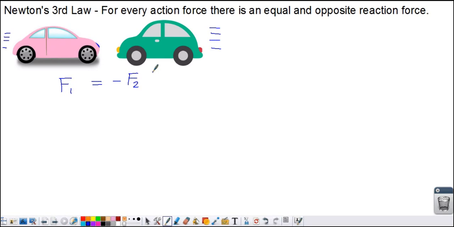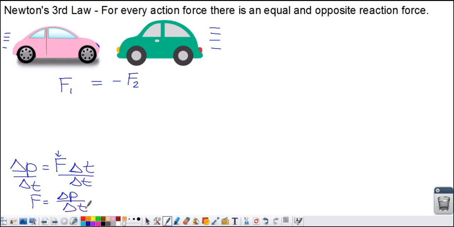Let's then look at another equation that we've learned recently, the impulse momentum theorem. Okay? The impulse momentum theorem said that the change in momentum was equal to the force multiplied by how long that force was being applied, the change in time. Now, we're going to solve this equation for force. Okay, so divide both sides by the amount of time that the force is being applied, and we get the force is equal to the change in momentum over how long that force is being applied.